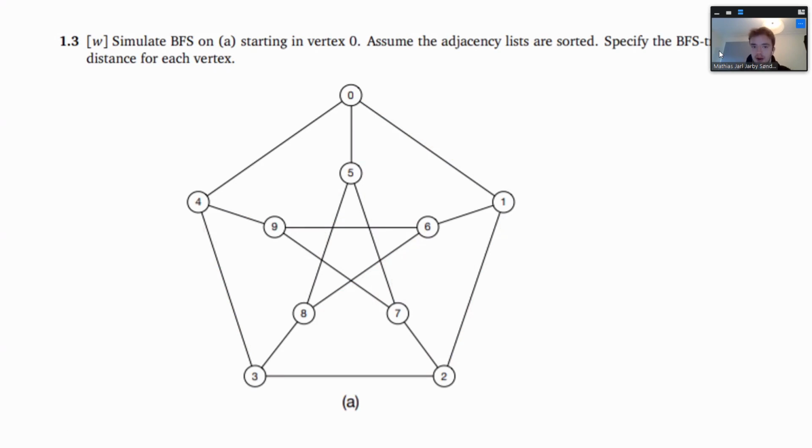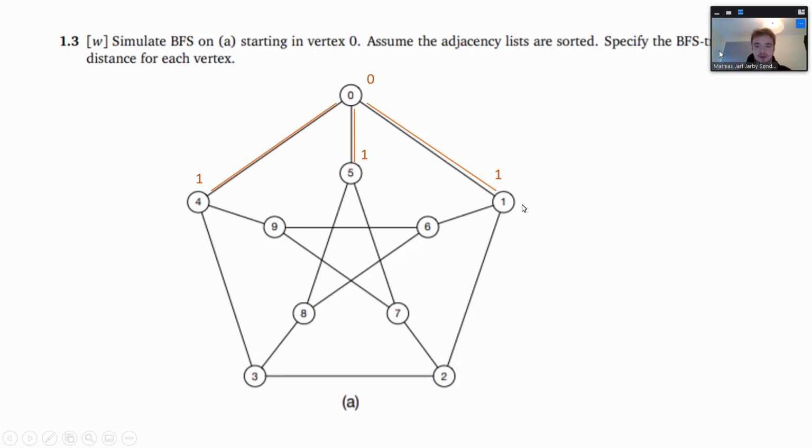So let's start. Let's see what happens here. We start on node 0, and he obviously has the distance 0 to himself, right? That makes sense. And then we look at each neighbor. This is a BFS we're running. So remember, we look at each neighbor. We mark each neighbor like so. They all have distance 1, because it's the distance of the parent plus 1. So they all have distance 1, obviously.